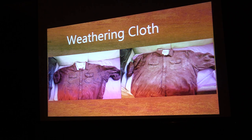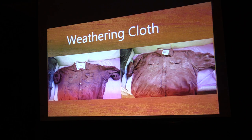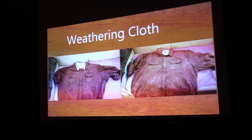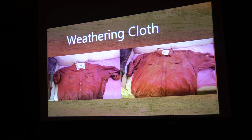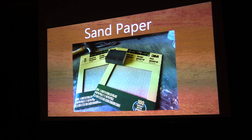Weathering cloth: the picture on the left isn't technically a before picture because it's already been weathered, but that's before I put Fuller's Earth on it. On the left it doesn't look as dirty as on the right, where I put Fuller's Earth on, cleaned a lot off, and that's what stuck. When weathering cloth, I use cheese graters — the finer one on the left I tend to use a lot, mainly on heavy fabrics like denim. Use it on heavy fabrics because on lighter fabric it's more likely to just tear a lot more. It works really well on seams, frays the fabric, and will make holes if you do it long enough.